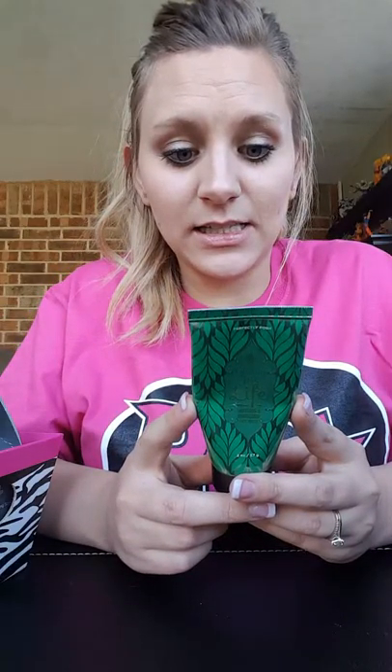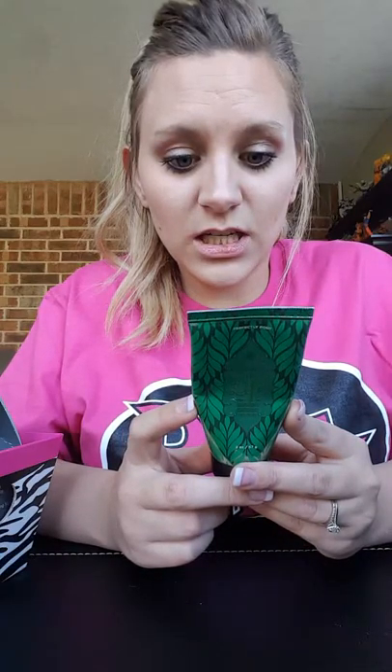The Giving Me Life face mask is tightening and brightening and also great for acne because it has tea tree oil. Apply a thin layer, avoid the eye area, and leave on five to ten minutes. It has grape seed oil, lemon to brighten, sunflower, and olive oil. It does have a strong smell, so if you don't like tea tree you won't like it, but it's totally worth it if you can stand the smell.